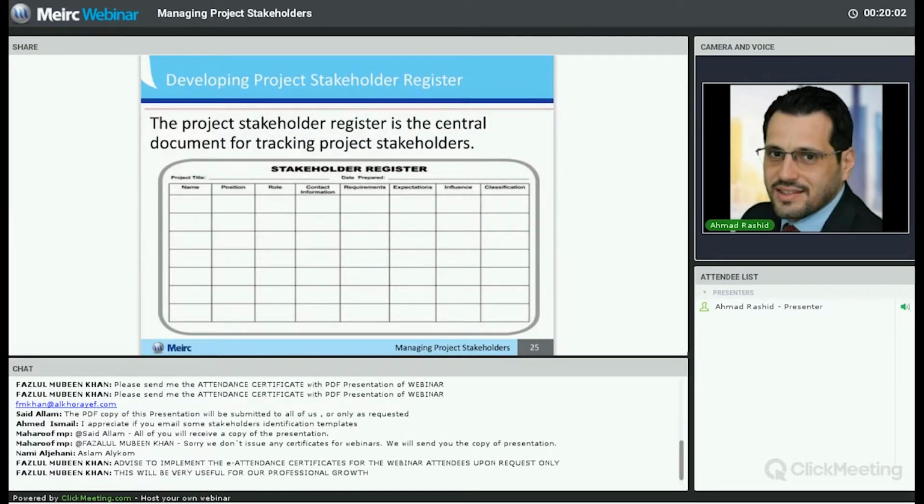And the last part under this topic is all about developing the stakeholder register. So basically the stakeholder register will summarize all the things that we talked about so far. It will list all your stakeholders with their current level of engagement, their expectations, their influence level. You classify them, you map them into the stakeholder mapping, and this is where we can later on be tracking all their requirements and make sure that they are being satisfied.